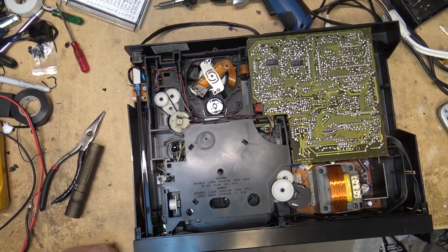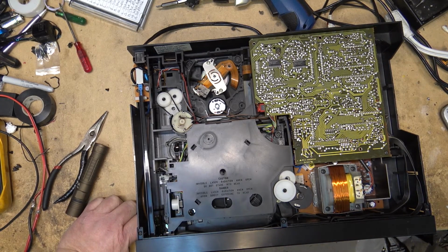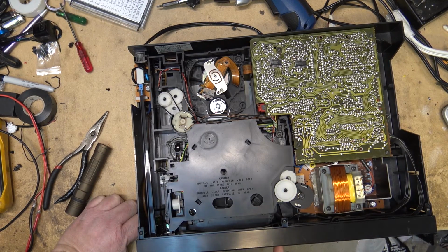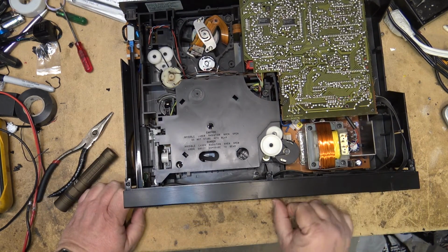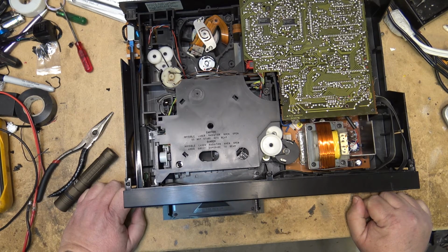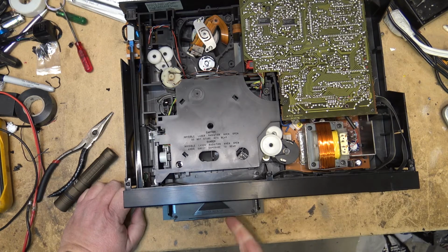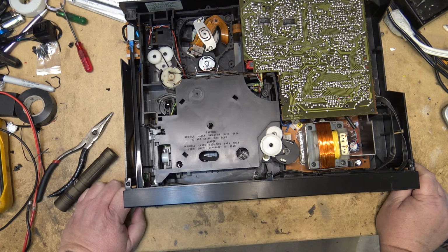So I'm going to put this unit back together and let it play for a while. Make sure that the problems were all resolved. But it is loading and ejecting the cartridge now properly, whereas it wasn't before. So I'm pretty confident that the problem with this one is now solved.